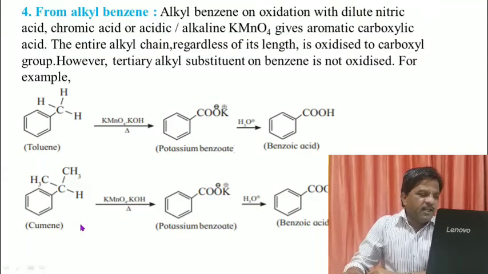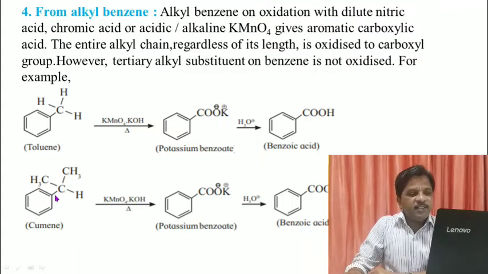Now here is another example. This is cumene. Here the alkyl group is isopropyl benzene. Here the isopropyl group is C3H7, which means it is a propyl group, a third alkyl group. The carbon to which the benzene ring is attached is secondary, and therefore this alkyl group is known as an isopropyl group. You know this compound: it is known as isopropyl benzene or cumene. This is used in the preparation of phenol. In the preparation of phenol, we studied this method, the second method of preparation of phenols, from cumene.